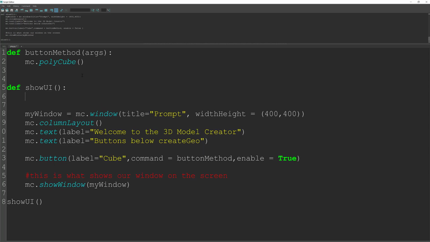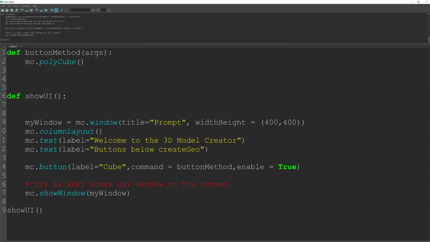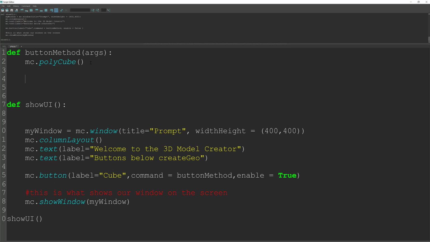So let's create a couple variables. Let's create a global variable. And if you're not sure what a variable is, just think of it as a temporary storage place. This variable can be used inside of a method, meaning it will only be accessed and edited there, or outside of a method. And what that does is, actually, let's go ahead and cut this and go to our top here.